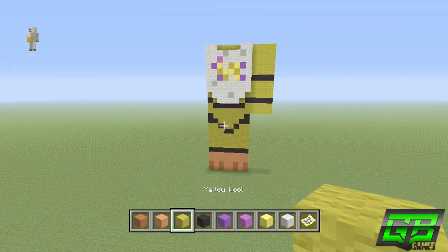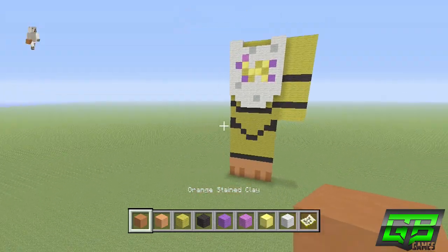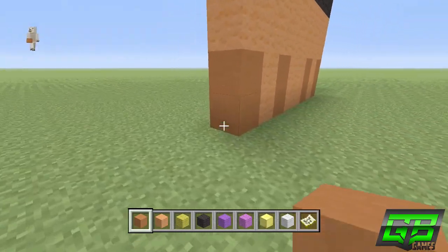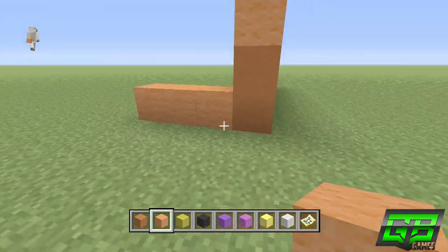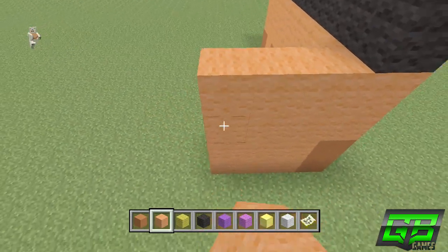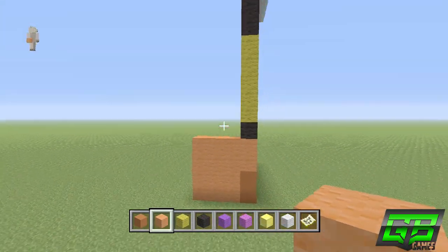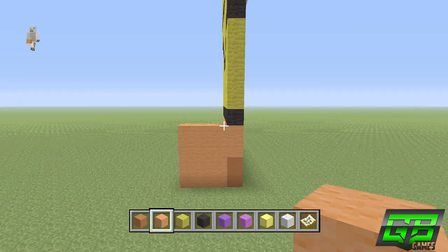So, for now, what we're going to do is go around to the sides of the statue and start making this thing 3D. So we're going to come to the bottom left corner to this orange stained clay, and we're going to expand it backwards 1, 2, 3 using orange wool. On top of that, we're going to place 3 layers of orange wool, and the sides are 12 by 4, 12 tall, 4 wide, but of course we've got 1 block already placed, so we're only placing 3 blocks on each row.